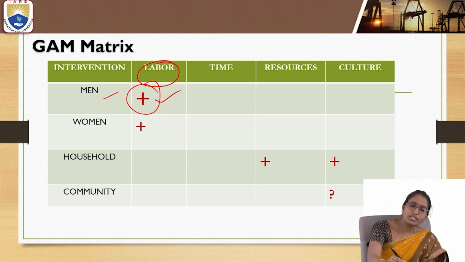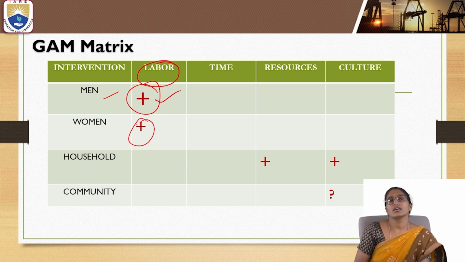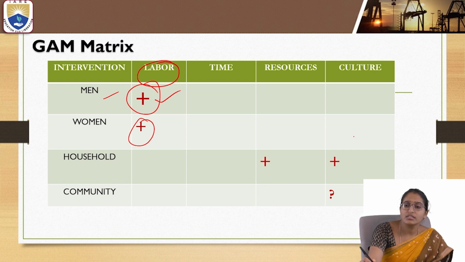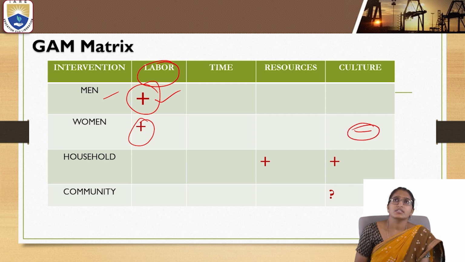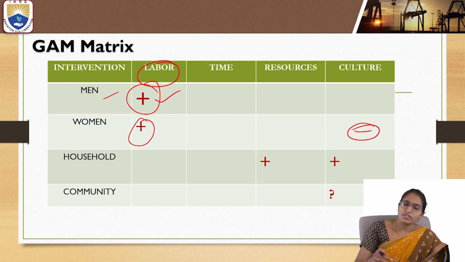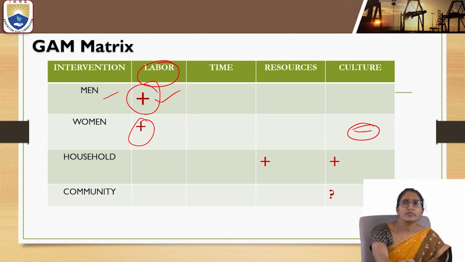And women doing the labor work is because women also will do it, but some cultures may not accept it, because some cultures, some systems may have the condition that women are not allowed to go out and do the hard work. So here you know that it is against the culture, but women are doing that. You can see that women go out for work, and also for the household. Household means what? All the family members. And here also you can see what the resources are, so that can be there for both men and women.